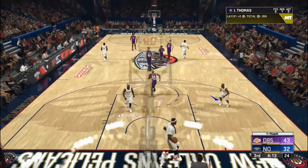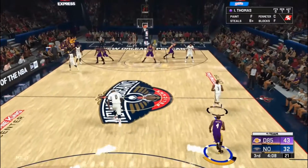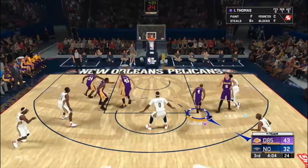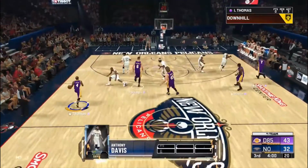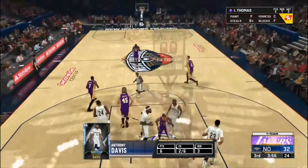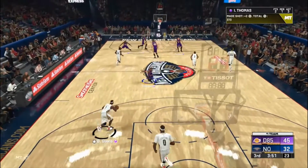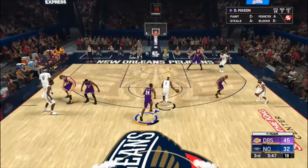It's good. The plan of attack is obvious. Get the ball inside and go strong to the rim. Pass to Davis. Over Porzingis. And it's off the back rim. No good. That's 1 for their first 4 to start the second half. Thomas goes in, and he uses the glass on the layup. Thomas got the lead up to 13 now for Las Vegas. And it's coming easy for them right now. 5 baskets in a row in the paint.